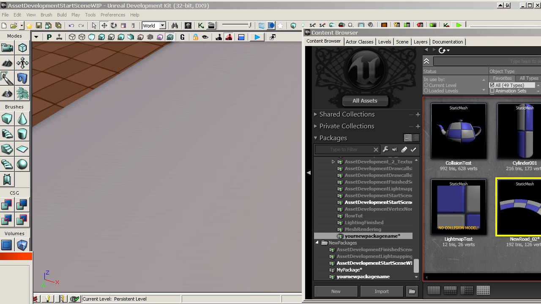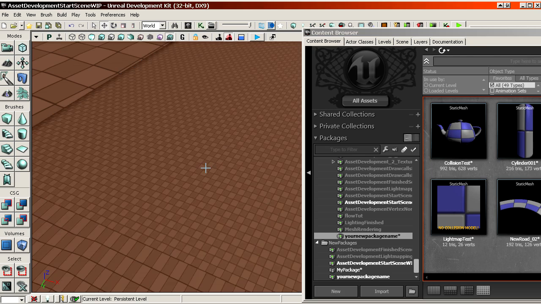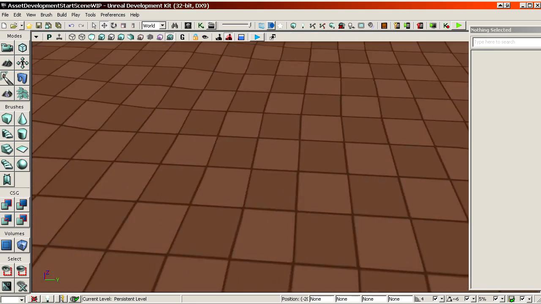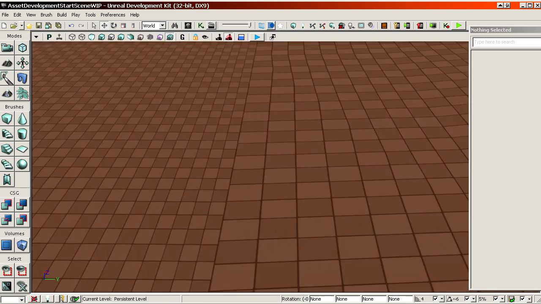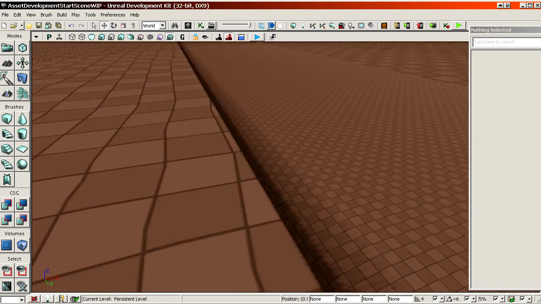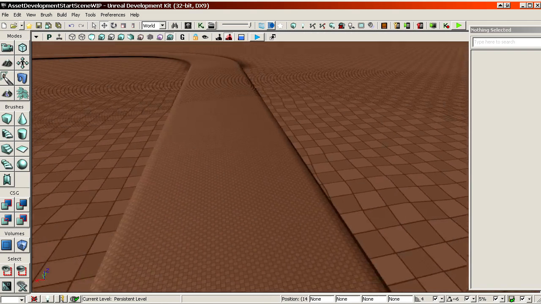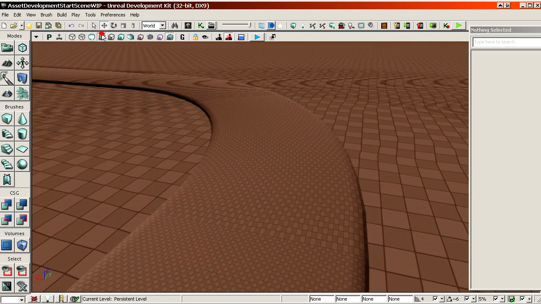Try this again. It's still a lot more detailed, but then again it's the road, so I'll just leave it be.